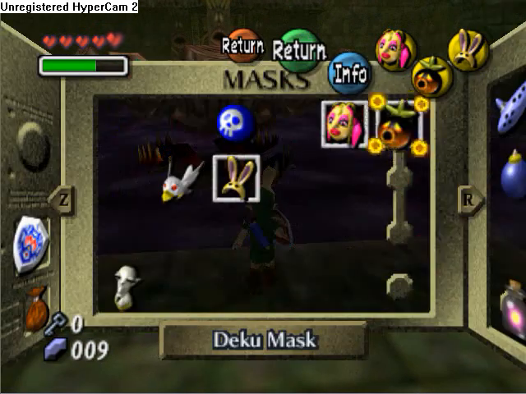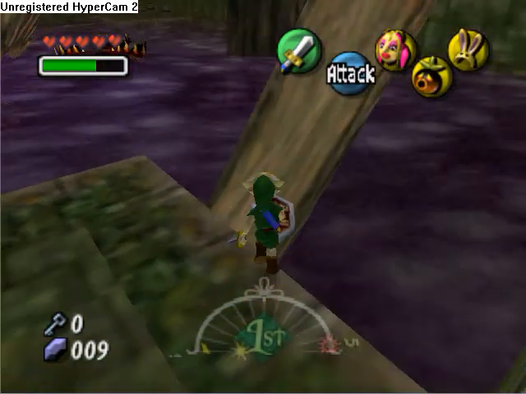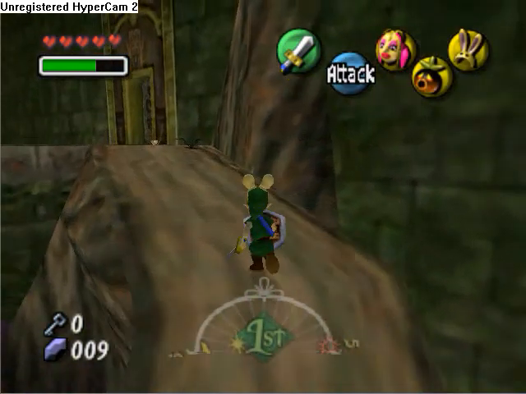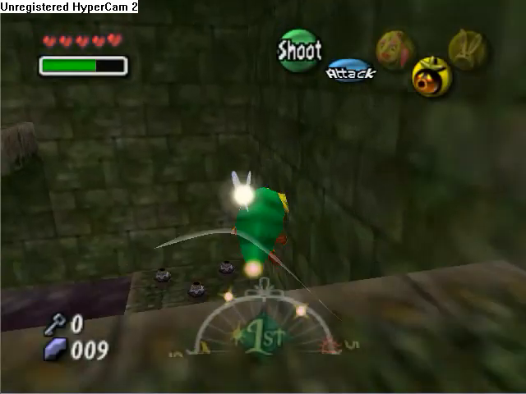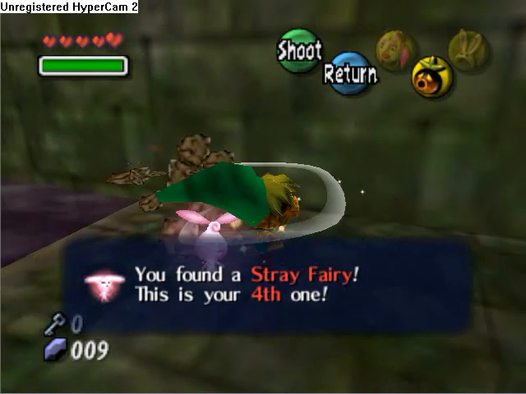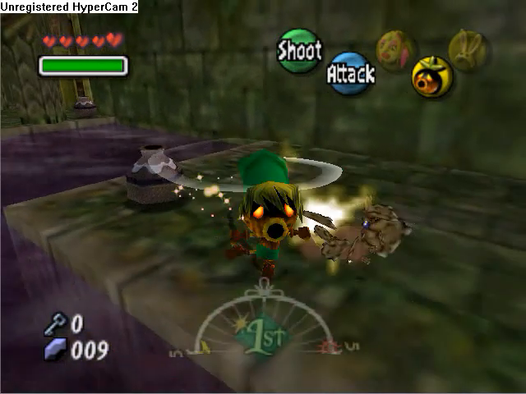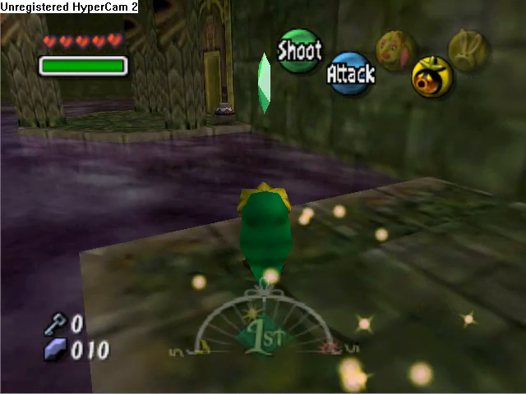Anyways, if you toss a bomb in their mouth, which I do not have any of, it makes them explode, and then you can walk on them, or you can just walk on them as Deku Link. Anyways, there's a stray fairy down here. There's like 2 more in this room, I think. I think I'm correct in that.